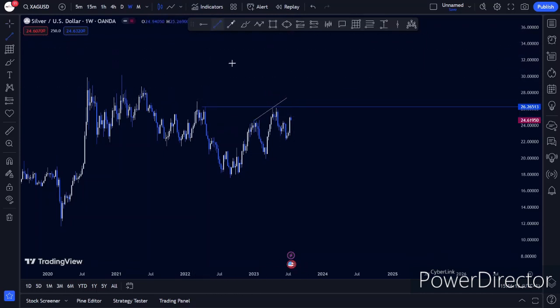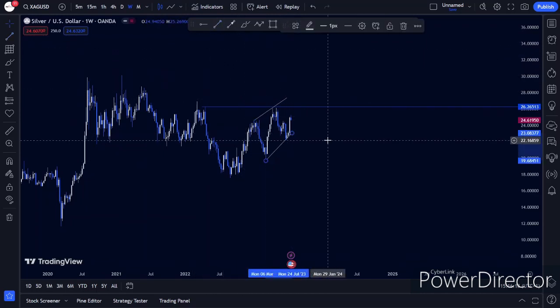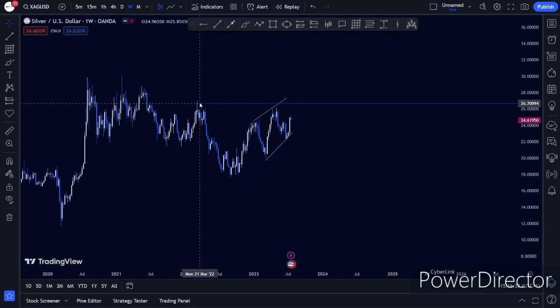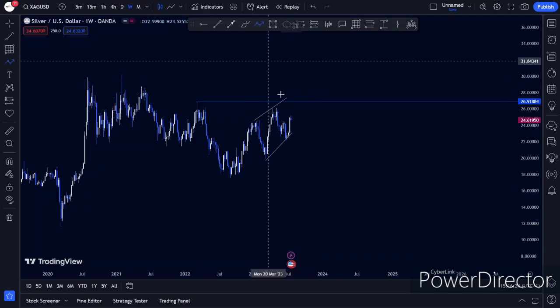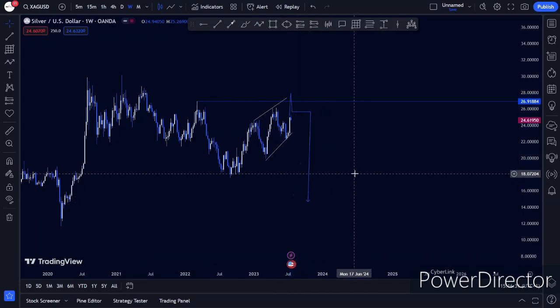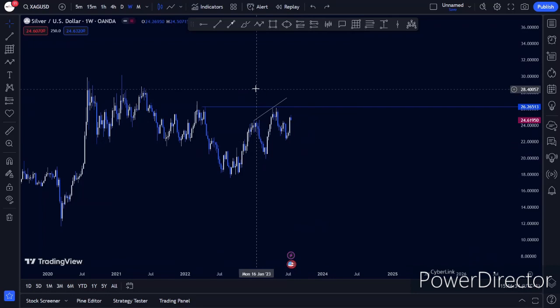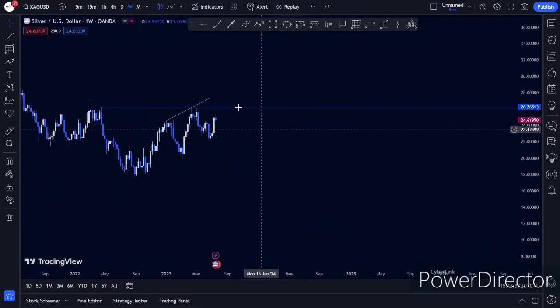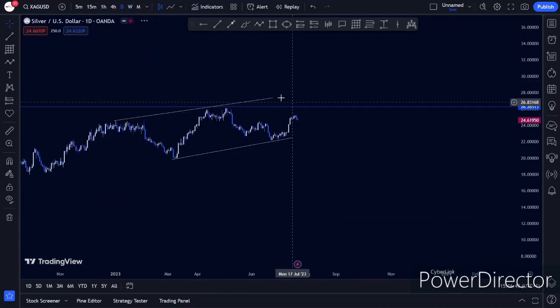upside. We could potentially break it, and then we head to this point of interest here, and then we can get out here, and then we go lower. So this is very, very possible. You have to understand that and have that. Now, what I'm looking for here with this structure, I can just leave this one. So this potentially could be the middle section of this 1, 2, 3. So it's very, very possible to get to this upside there.